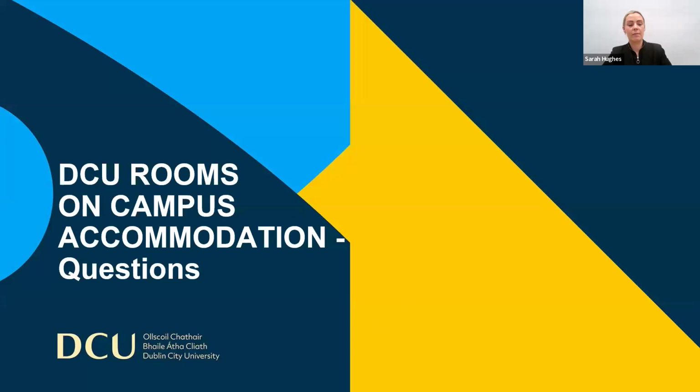Yeah. And there was just one last question that came in about the partner you choose to be your roommate. If you're having somebody share the room, do they have to be a DCU student, or can they come and stay if they're not a DCU student? It's important to note that there is a very limited amount of double rooms in the postgraduate accommodation. So you wouldn't be guaranteed to get that room.